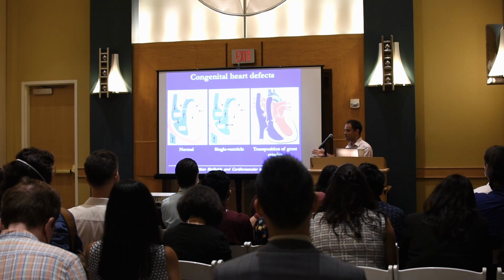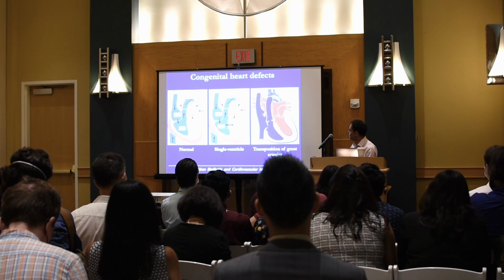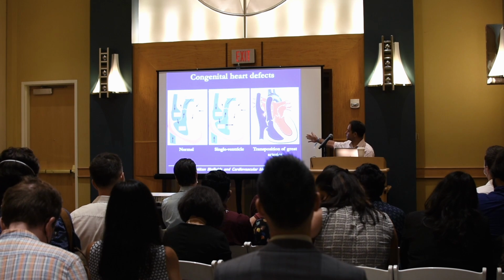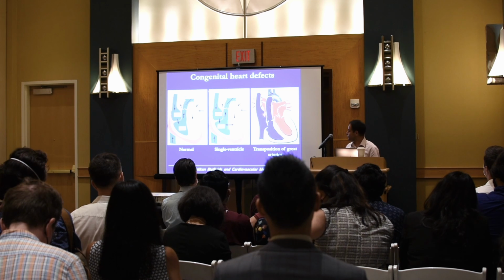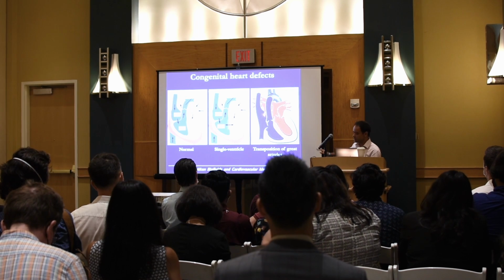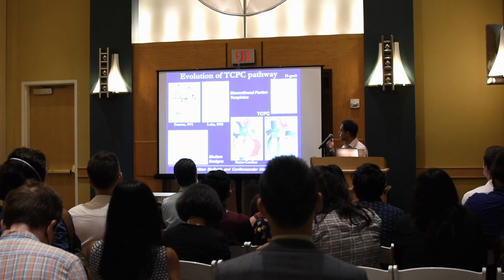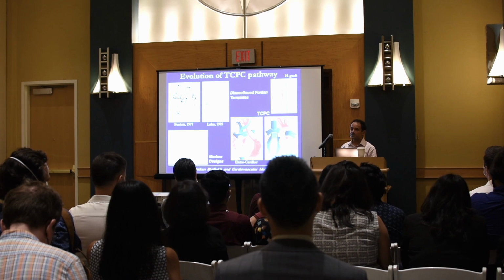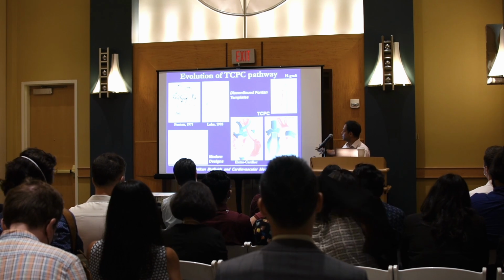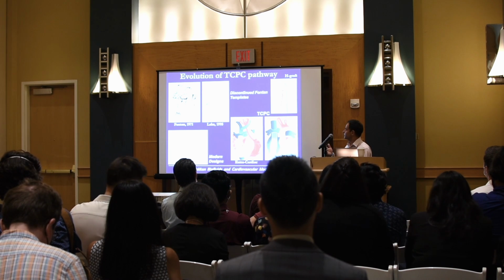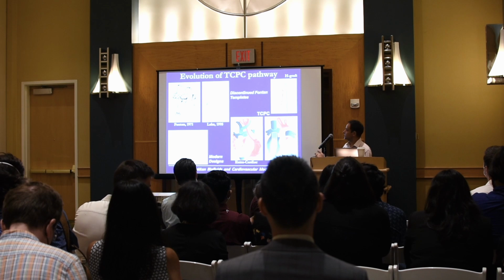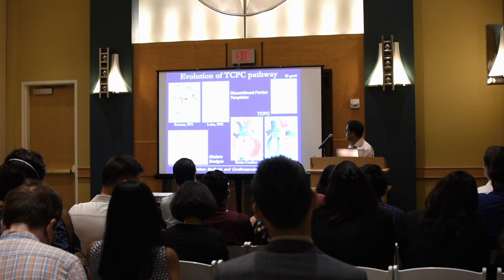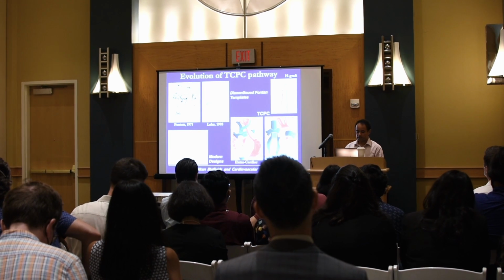And these slides are originally from his slides, where you see there's a normal ventricle and a single ventricle with a hole in between the ventricles where there is mixing of blood flow, and there are very different kinds of these defects. And the only way to survive for these patients is to do a series of surgeries, and the last stage is actually the Fontan surgery, where we have a single ventricle. And this surgical strategy actually evolved over the years, as many of you in the audience know, and we currently have modern designs of this system.